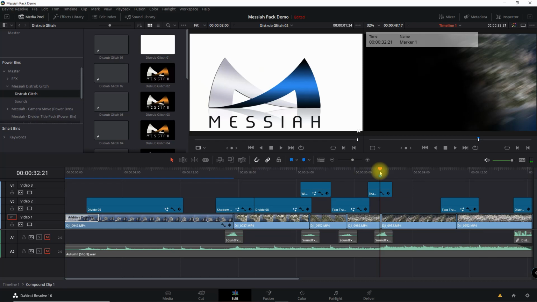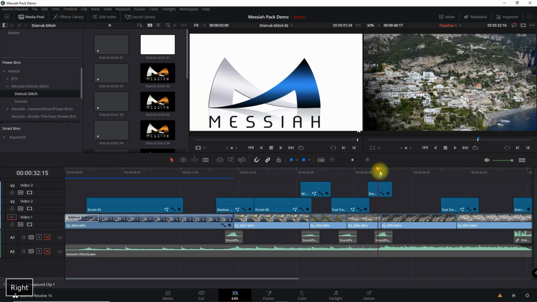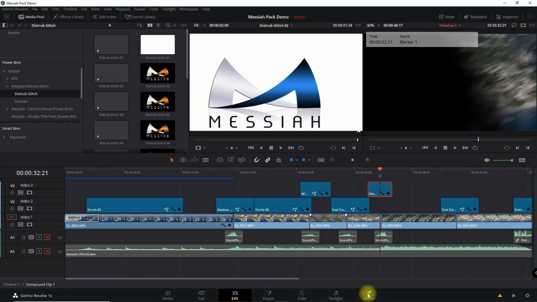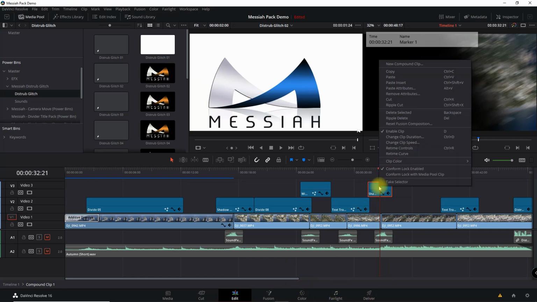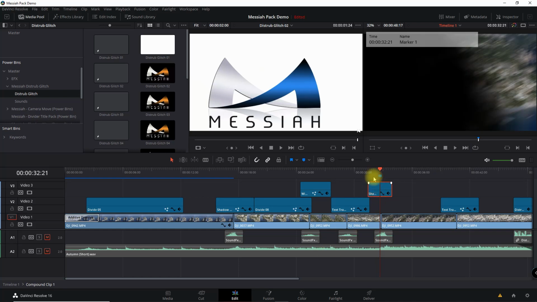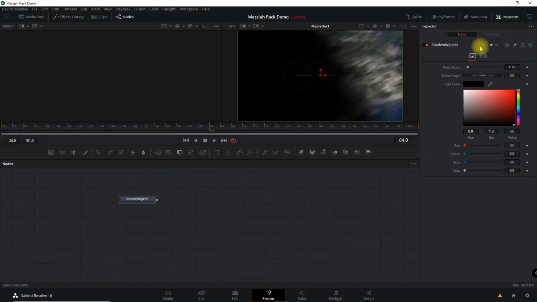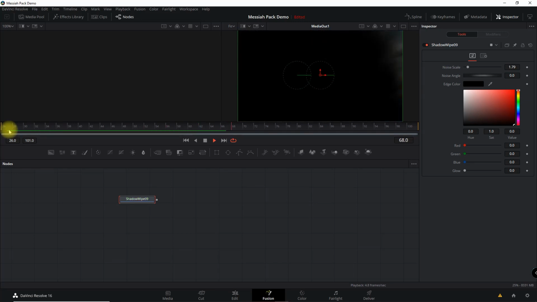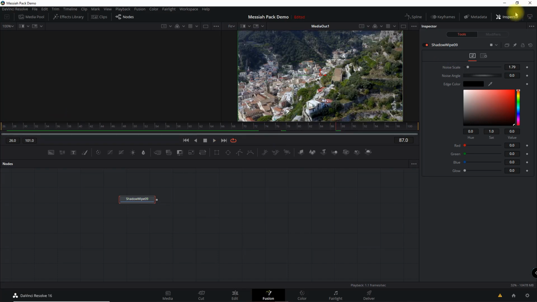If you look closely, it just wipes a shadow wipe from the corner between two clips. What I want to do here is show you how I customize it. So you just select the clip, and you have to have the playhead over it. You go into Fusion. What I want to show you is how, in this case, you can see that the transition's kind of slow. And if I want to speed that up in order to, say, match with some music that I have or something, we can easily do that.